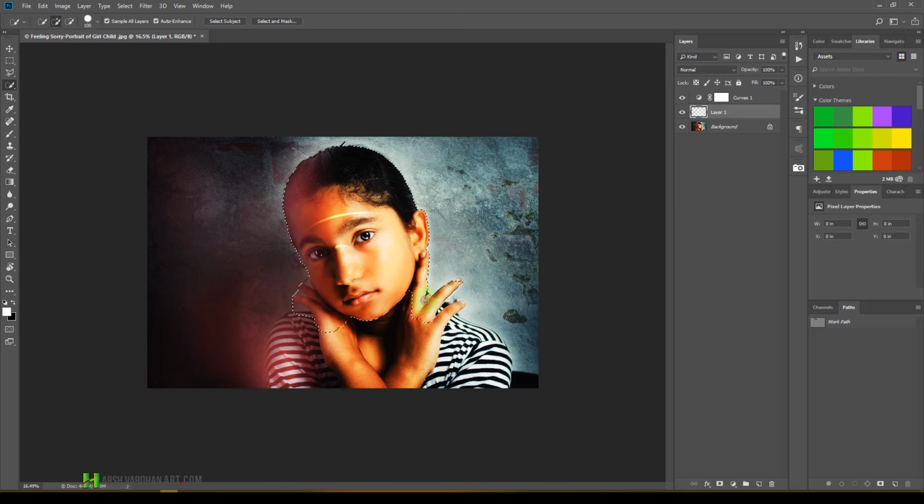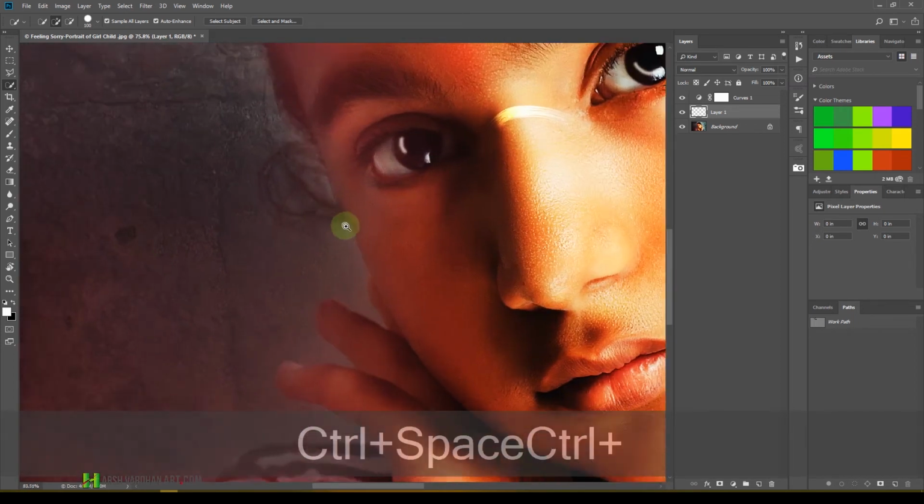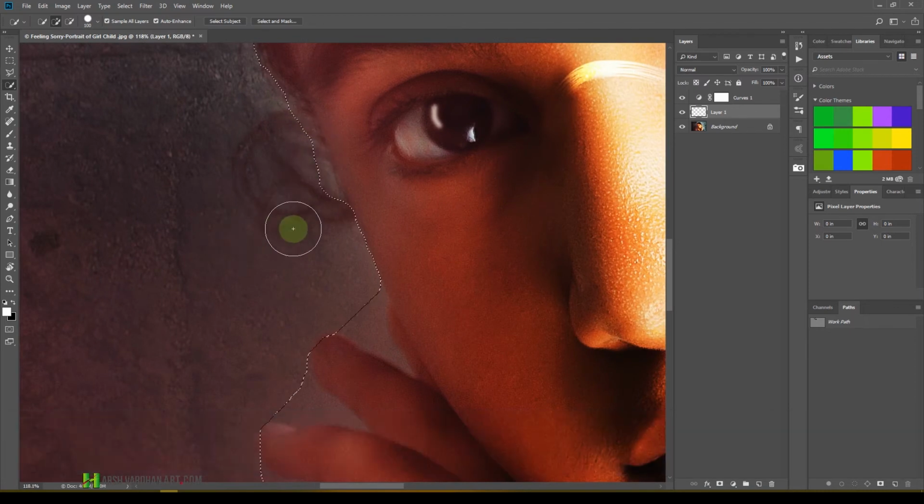As you can see, there is very little contrast between the background and the subject. In this case, it's very hard for Photoshop to calculate the difference between background and subject. So that's why it doesn't work.